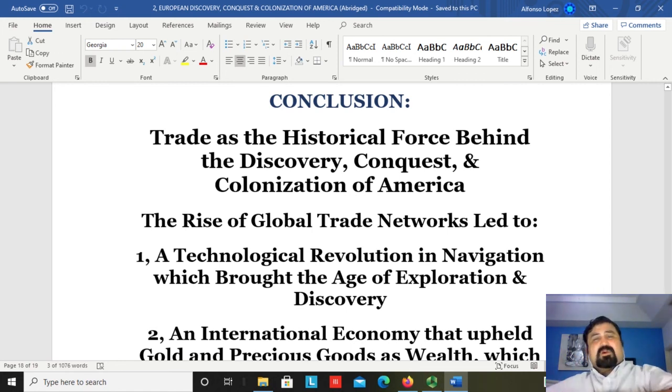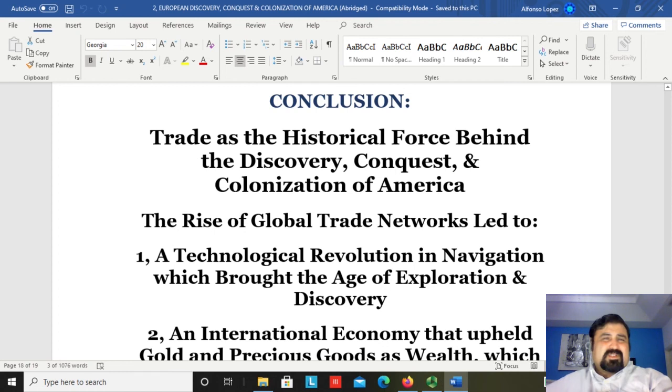Eventually, in this exploration, we're going to see the discovery of America that brought, of course, the conquistadors to the New World, because they were looking for valuable resources like gold and land. And of course, there's going to be certain confrontations with the Aztecs and the Incas and others. But trade was part of this process again that pushed Europeans out of Europe and ended up in the New World.